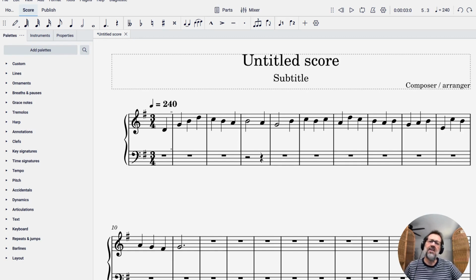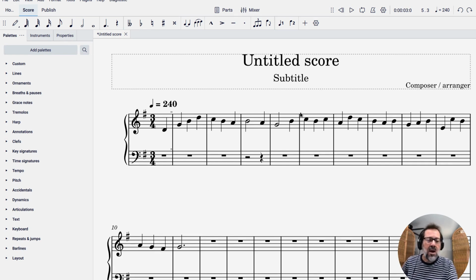In this week's tip, I'm going to show you how to add a mid-measure repeat, meaning a repeat bar line that occurs in the middle of a measure. So, for instance, I have this piece, it's in 3/4 time, there's a pickup, and at that point, I want it to repeat back to the beginning.